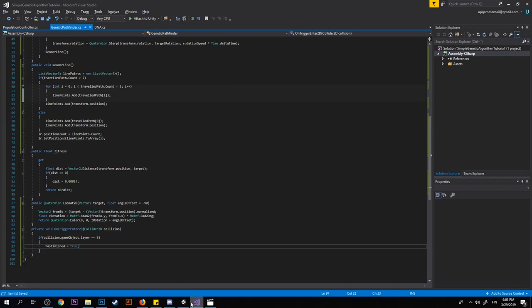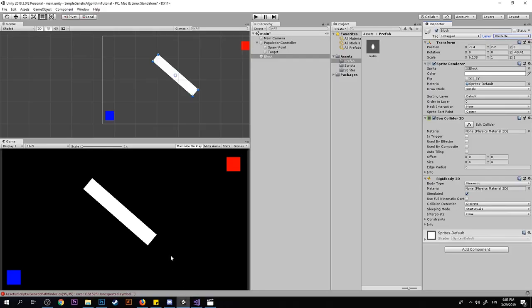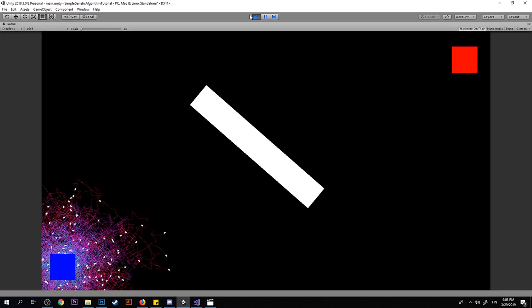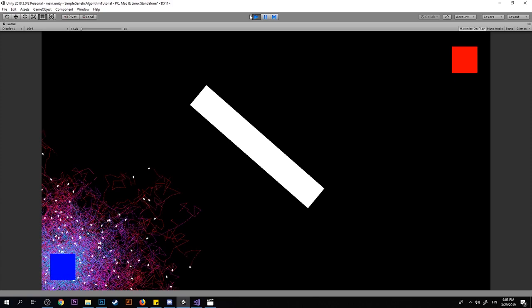Yeah, so let's just try that first. I know it's not going to be perfect yet, but we're going to improve the fitness function in just a bit. It will already be much better for now.